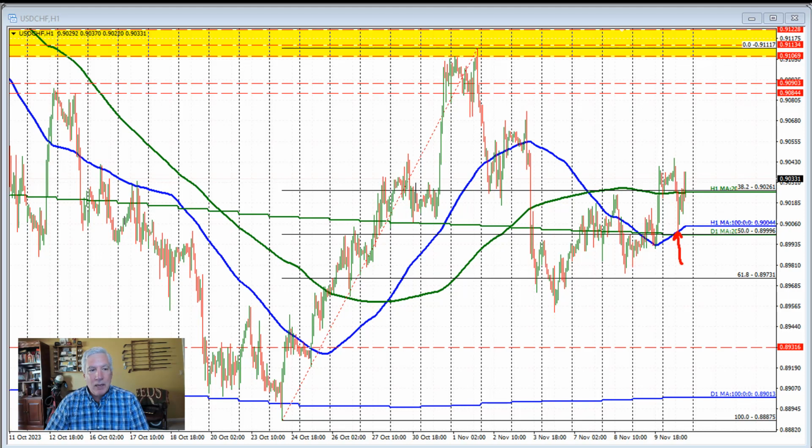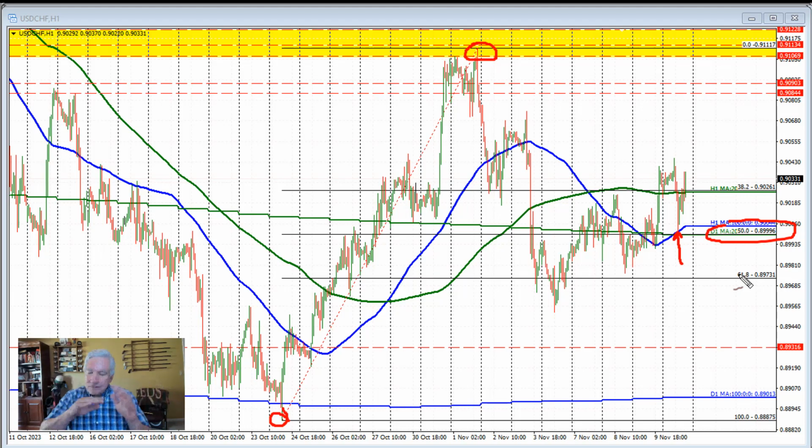So not only do we have the 100-hour moving average, we also had the 200-day moving average, and you might add the 50% retracement of the move up from the October low right here to the November high right through here. So a lot of activity going on right here near the 89.99 level. Let's add the 90 level, a natural level of support as well.